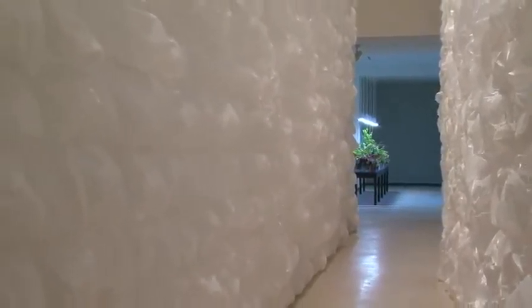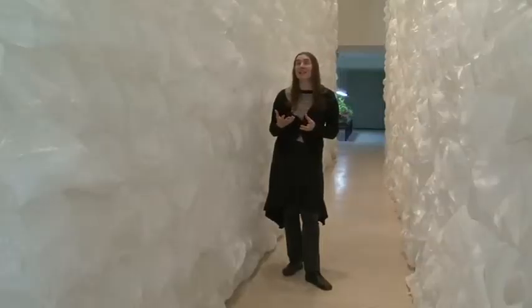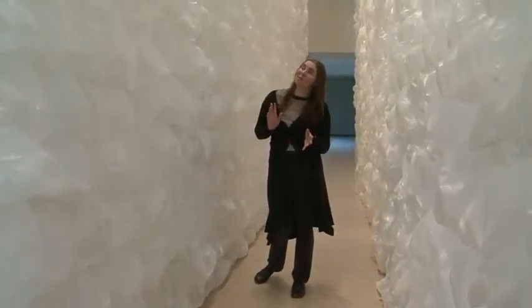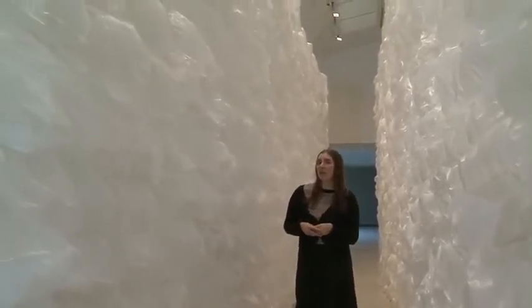I kind of see this work as having multiple layered meanings, and people can view it in many different ways and on different levels. I kind of like that open-endedness to this work. This work has actually had many different incarnations — this is the largest. The original piece is four by two metres, so on this scale it certainly has a far more immersive quality.